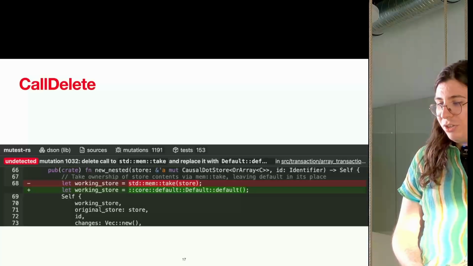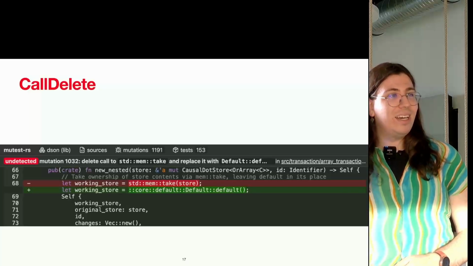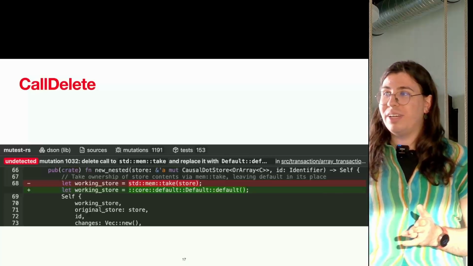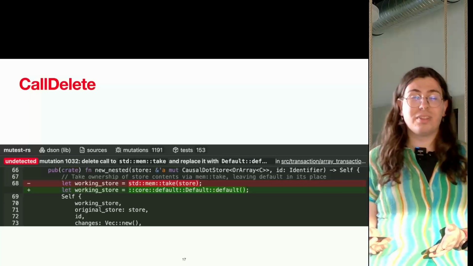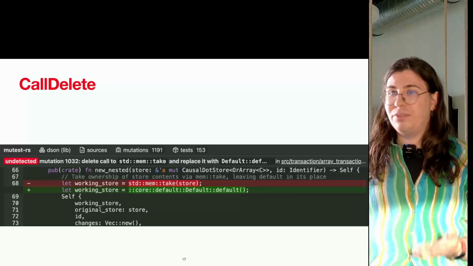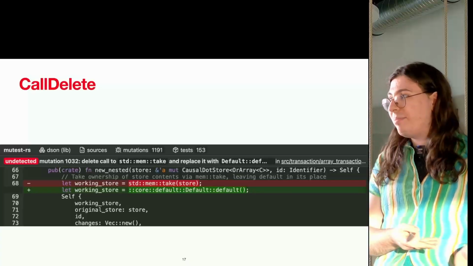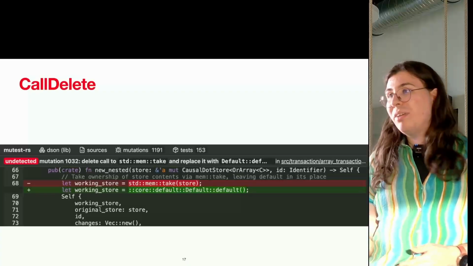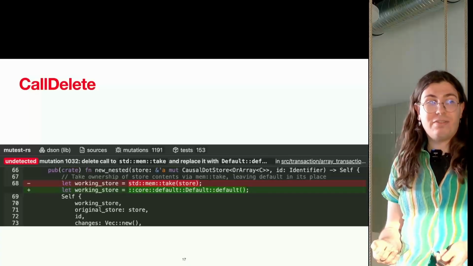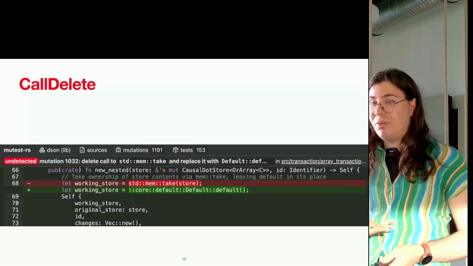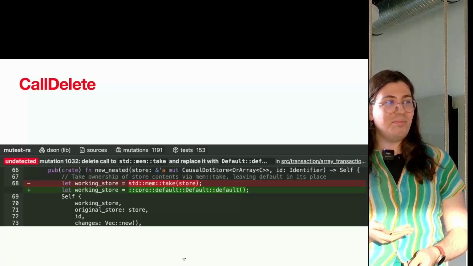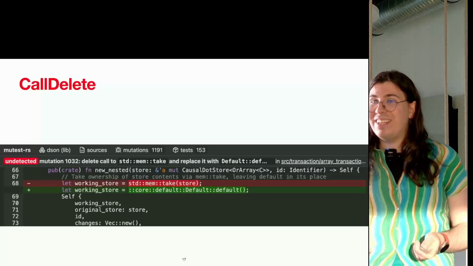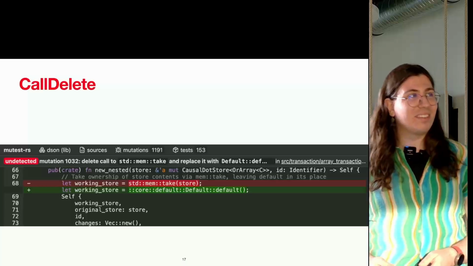We've also got call deletion, and this basically takes some kind of function call that was originally in the program and just replaces it with a default value. So this also works for anything that might have a return value. But you can imagine if you're trying to evaluate side effects, like you're building up a vec over time over a bunch of statements, and you have vec pushes, for example, then this operator can take out one of them. And if that is not detected by your testing, then again, something's clearly wrong.